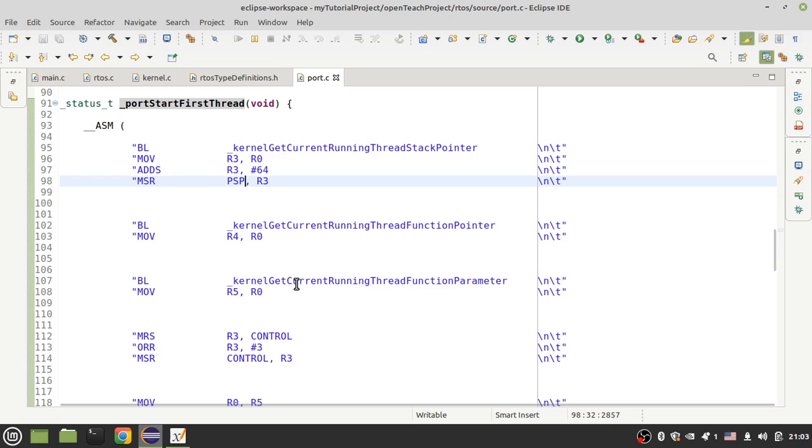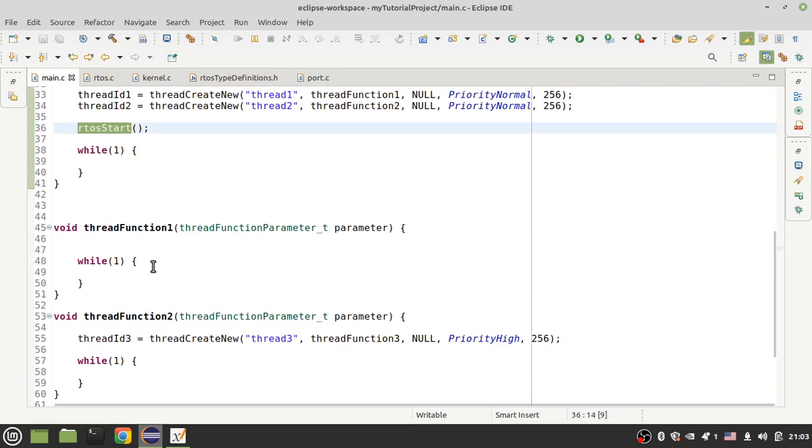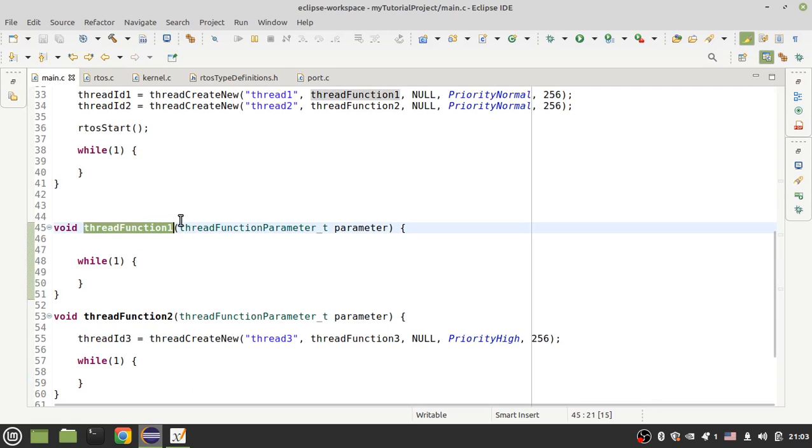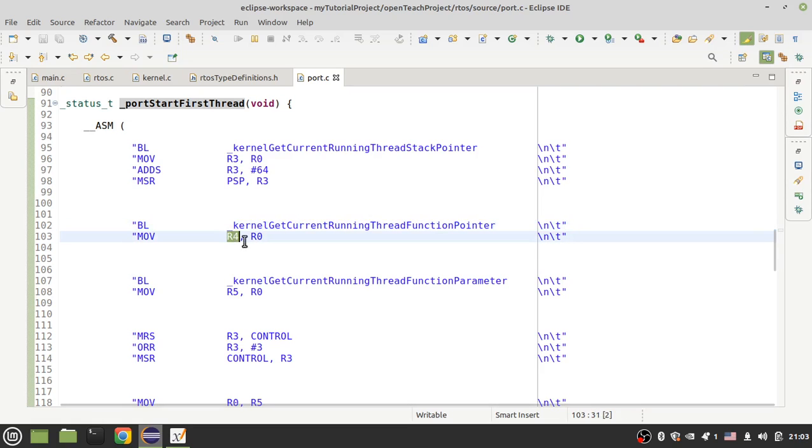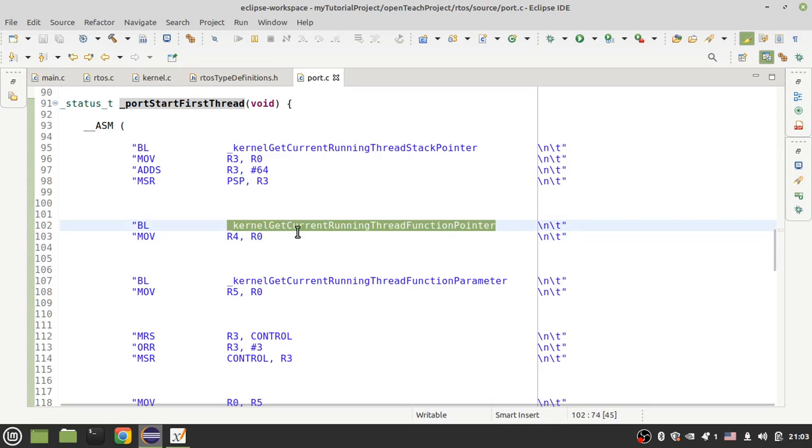Okay, after that, for the first thread, get the thread function pointer, for example this function, and put this value in register R4, because the return value is in register R0 after returning from this function.